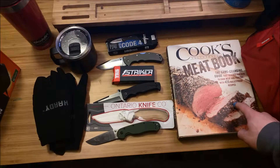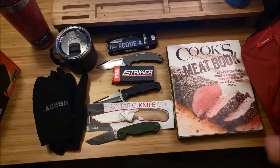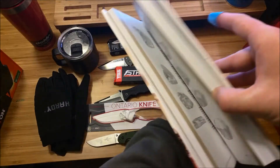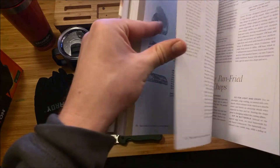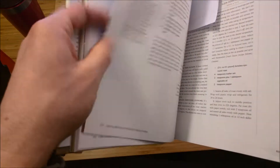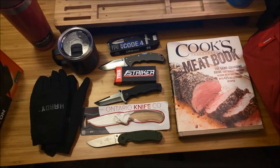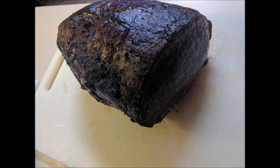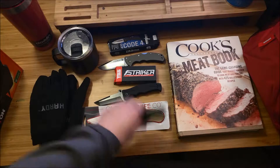Cook's Meat Book. I'm going to start showing you some recipes from this every now and then — not the actual recipe, but the results from the ways I cooked meat from it. It's got all sorts of information about different cuts of beef, pork, and poultry. I did one of the beef roasts from here for Christmas dinner, and it came out awesome — literally just the slow roasted beef roast. I marked it and everything. And guess what I sliced that up with? The Ontario Model Rat 1, because between my father and my brother, they can't keep a sharp knife in the house.